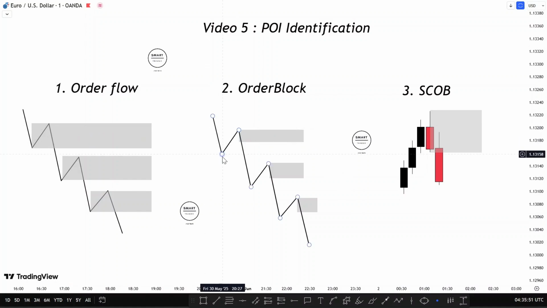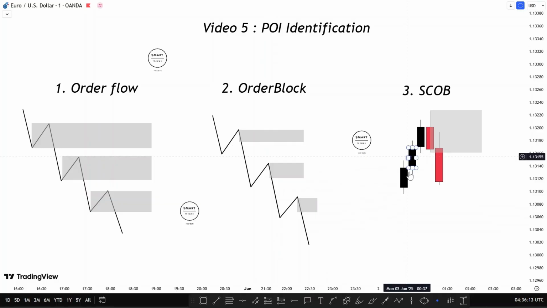As you can see, this entire area was our order flow, but now we have only marked this extreme area here as our area of interest. So an order block is simply the refinement of an order flow, and as you can see, at every pullback here, we only mark the end of the pullback, which is our valid order block here. So this is the second type of our area of interest.